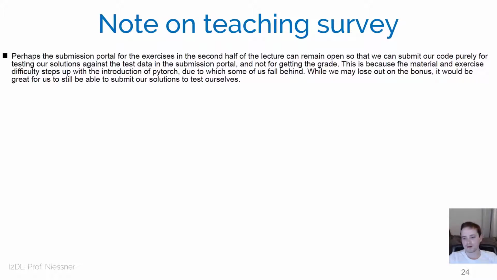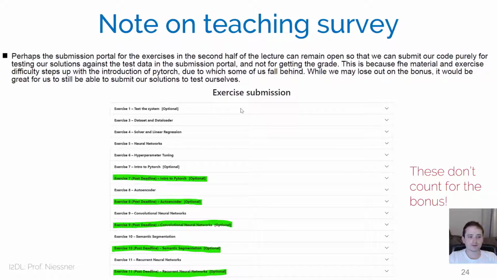So we think this is a really good comment, and thank you for suggesting this. Now we changed the submission system, so we have these dummy exercises here, and you're able to submit your models to these dummy exercises. These don't count for the bonus, and they open as soon as the corresponding actual submission ends. Here you can submit new solutions to the same exercise and at least get the output from the submission system, be it an error or your score.